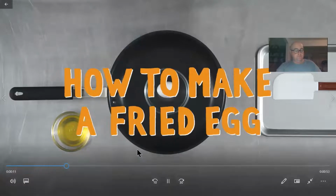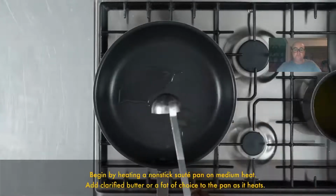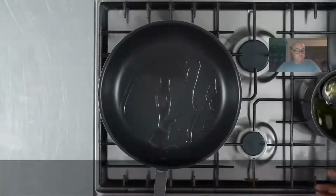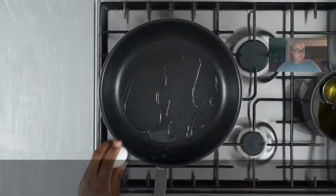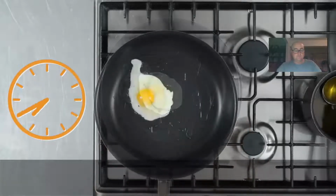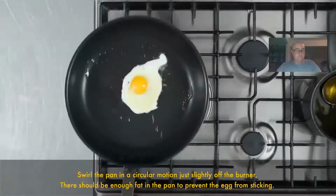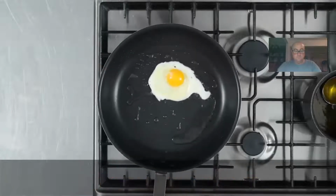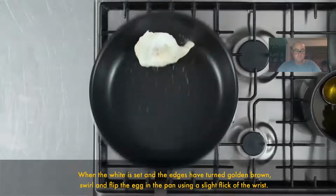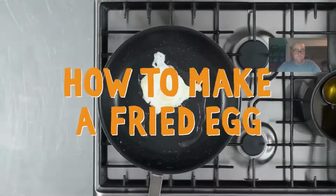How to make a fried egg. Begin by heating a non-stick sauté pan on medium heat. Add clarified butter or a fat of choice to the pan as it heats. When the fat is hot, break the egg directly into the pan. Swirl the pan in a circular motion, just slightly off the burner. There should be enough fat in the pan to prevent the egg from sticking. When the white is set and the edges have turned golden brown, swirl and flip the egg in the pan using a slight flick of the wrist. Cook to the desired style and serve hot. How to make a fried egg.